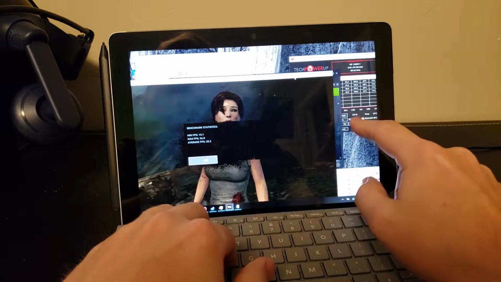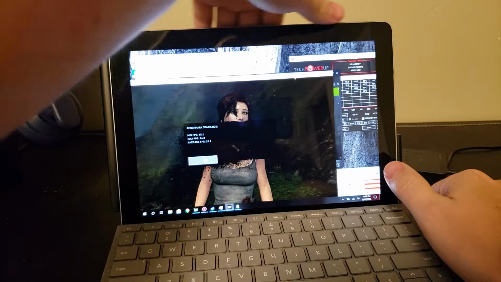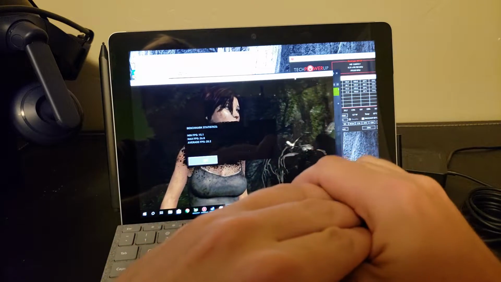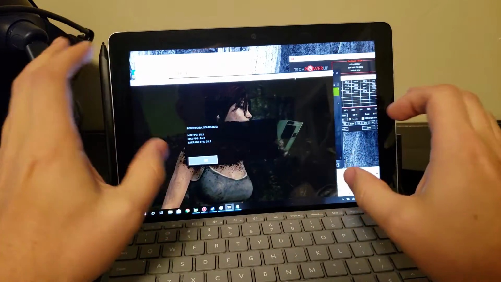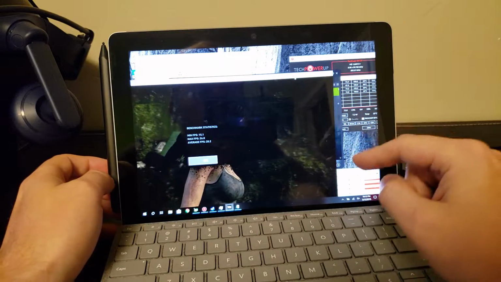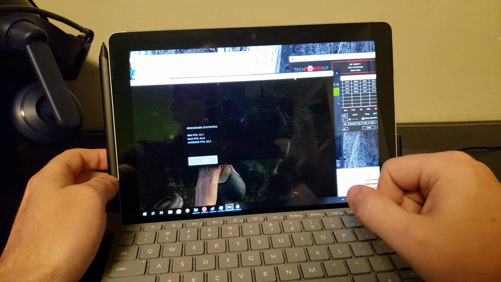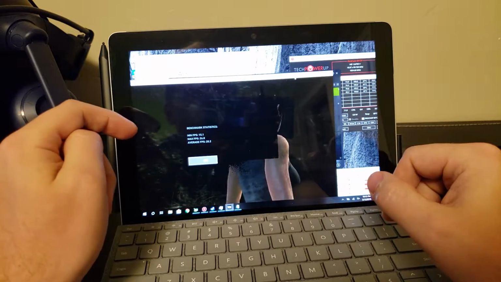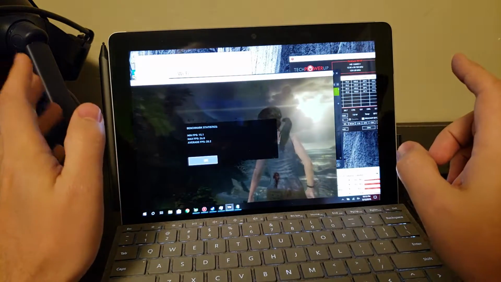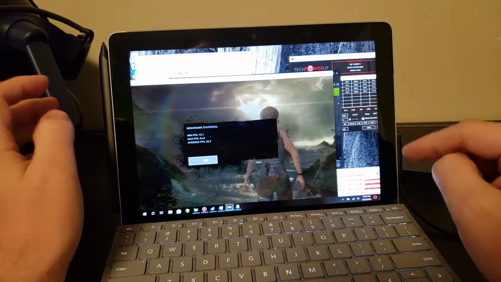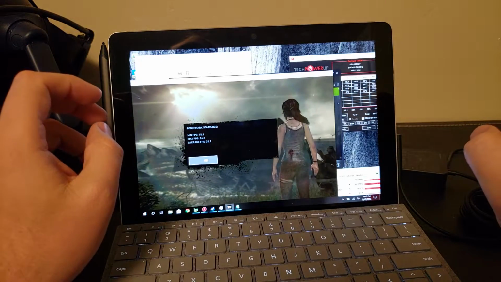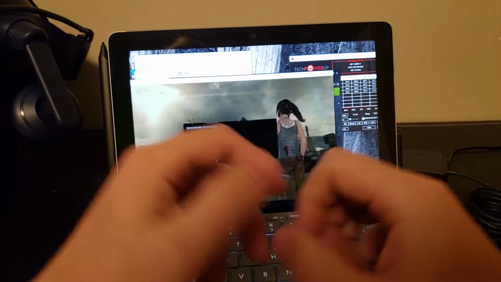So it takes a while for it to adjust and cool down with this fan on it. So maybe I'll keep talking for a little bit about what I've experienced. If you start this with a cold device, you can see that it's got Intel HD Graphics 615 versus the 620 in the Surface Pro 6. And to tell you the truth, when this device is fresh, it's fairly quick. It's competitive with the Surface Pro 6 initially, but then it bogs down super quick. So it's kind of a trade-off.